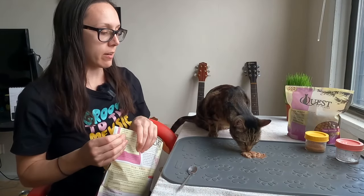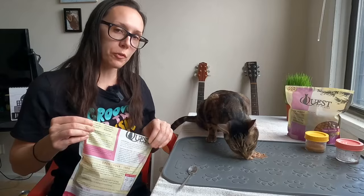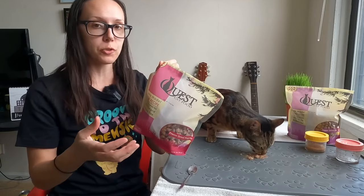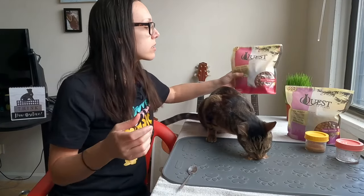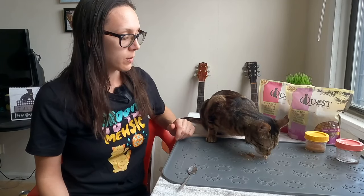Typically with freeze-dried raw, this is what I would suggest if you're feeding dry food and want to switch to raw. Freeze-dried raw is dried — there's no moisture. It's not processed like dry food, but it is moisture-depleted. Ideally you would feed it rehydrated, but in the beginning if your cat's eating dry food, it can be a nice segue to help your cat get used to eating better quality ingredients. You can sprinkle it on top, and then as you feed more of it, you can rehydrate it slowly. These are the types of strategies I talk about in my Switch to Raw Blueprint — a video course that'll help you go from dry or wet food to a commercially complete raw food.